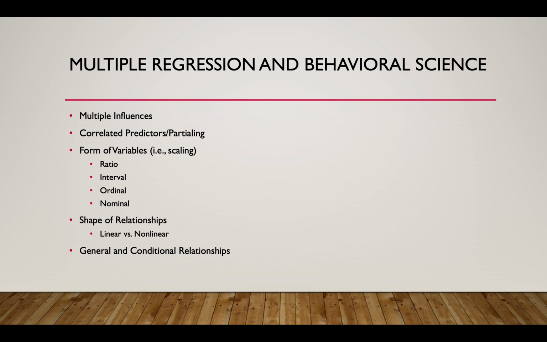The example that I like to use is we might be looking at the amount that a person drinks, and we might say that their impulsivity predicts the amount that they drink, but the relationship between impulsivity and drinking varies as a function of the amount of avoidant coping that a person engages in. In this instance, we will look at people with high avoidant coping and see what the relationship between impulsivity and drinking is, and people with low avoidant coping and see what the relationship between impulsivity and drinking is. That is a continuous by continuous conditional relationship. We might also say that the relationship between impulsivity and drinking is different for men and women. That's a continuous by categorical interaction, and we'll examine those as well. We start doing interactions after the midterm.